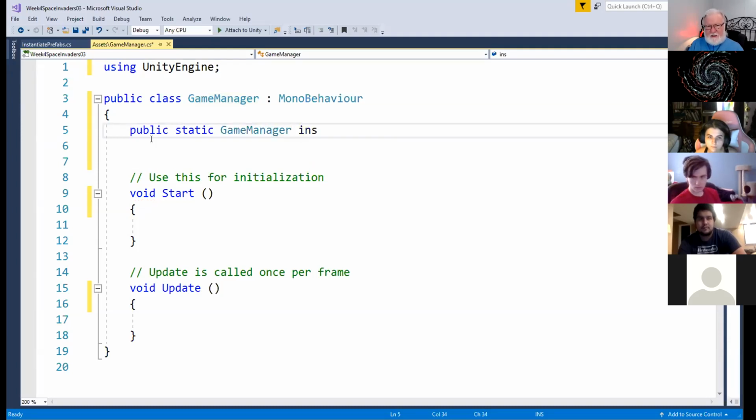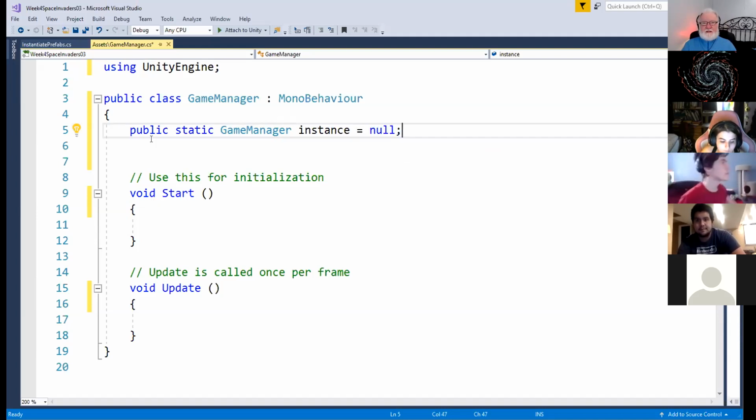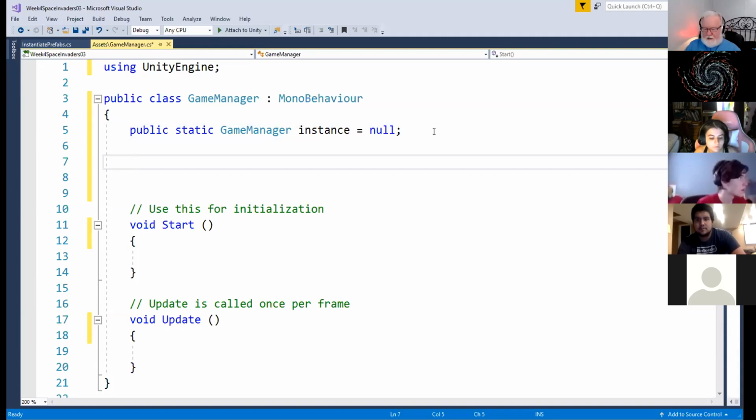All right, instantiation means we created one. So I'm going to call this variable an instance, because I should only have one instance. It should only be instantiated once. And to start off with, it will not have been instantiated, and that's going to be a null condition. This instance hadn't been created yet, so it's null. Now then, here's a new method that is built in. It just doesn't show it to you usually. It's going to be private, it returns nothing, and it's called Awake.